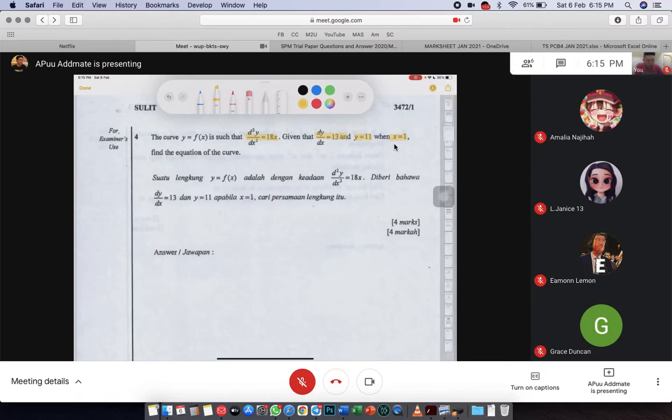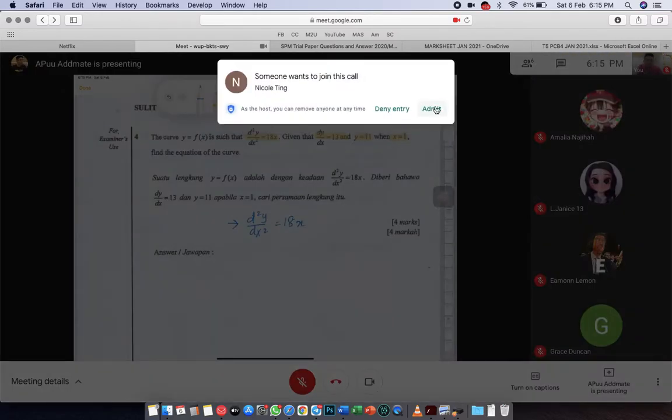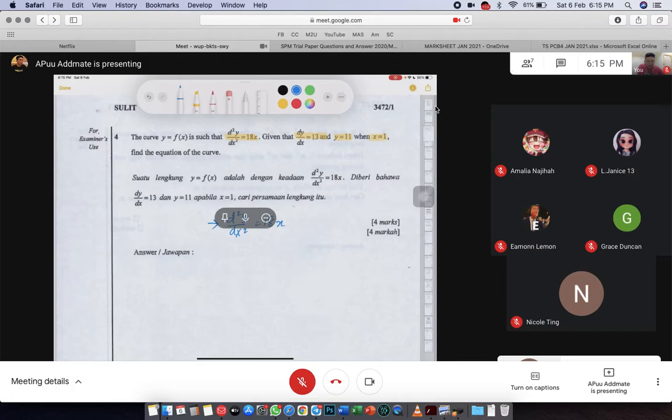Alright. Apa yang kamu tahu kat sini adalah, you know that for sure d square y over dx square is equals to 18x. Apa benda ni d square y over dx square ni? Anybody remember ni? Hello Nicole. Okay, so d square y over dx square. Anybody remember what is this thing called? This thing is actually called the second derivative. Okay? Now, if this is a second derivative, means that you can find the first derivative kan? First derivative adalah dy dx. Kalau kamu differentiate dy dx, you akan dapat d square y over dx square. Okay, so itu adalah dia punya konsep, right?